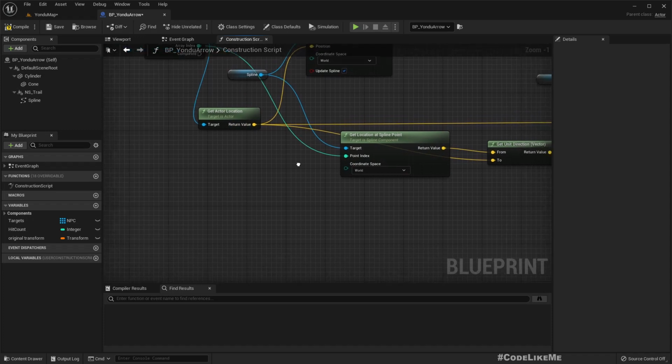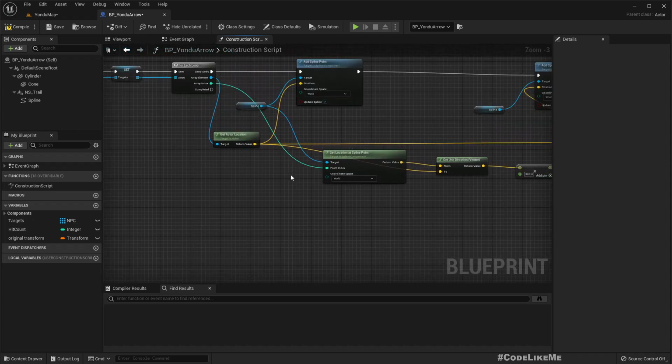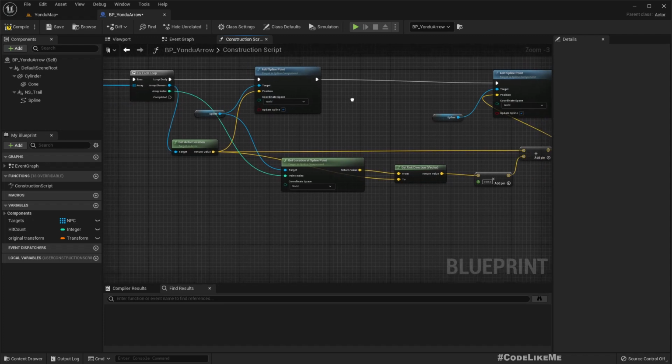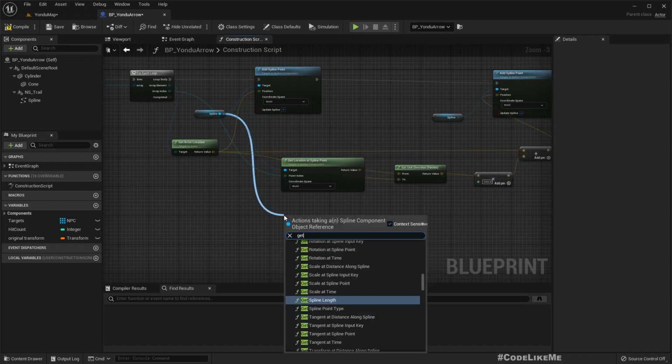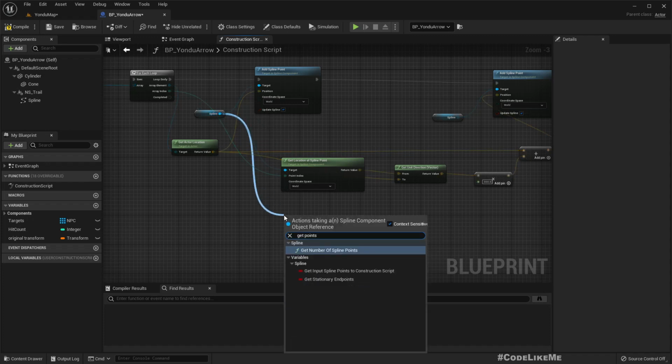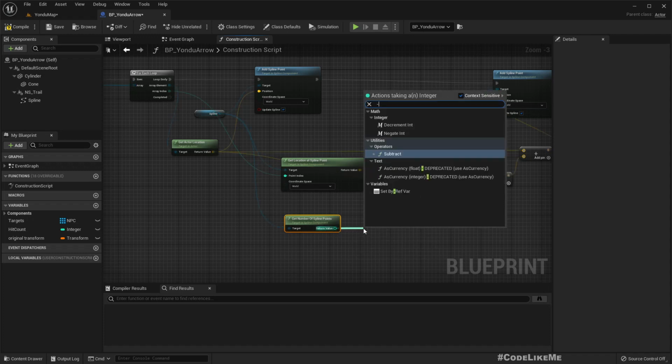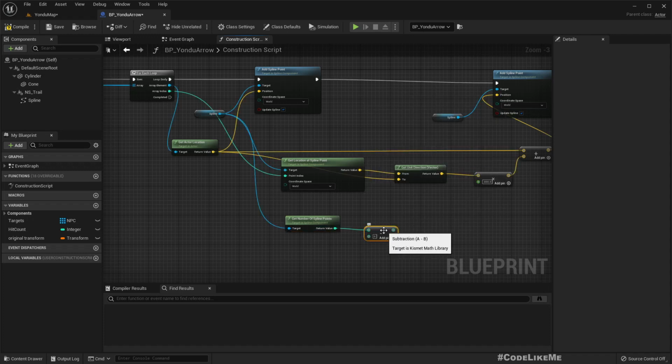So maybe, yeah, we should get the location of the point before we add in this point. That means the one before the last point. So get points, get number of spline points, yeah, -1. Right, this should work.